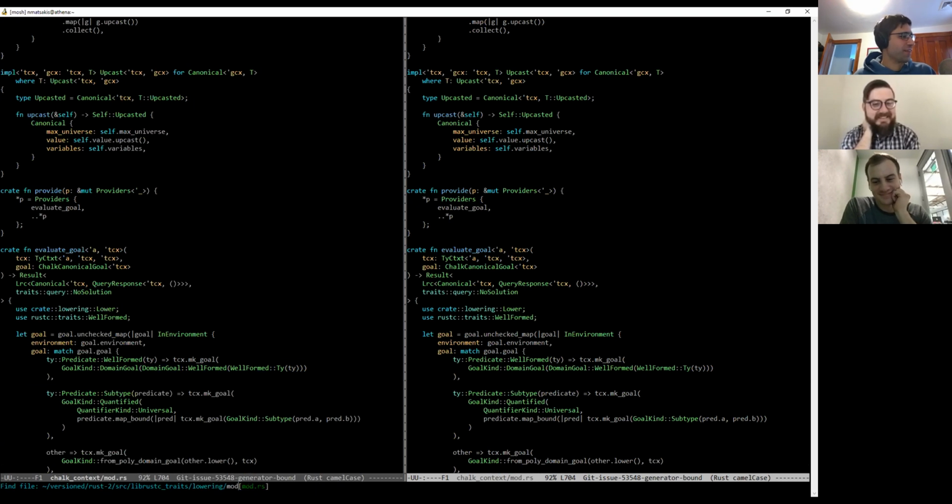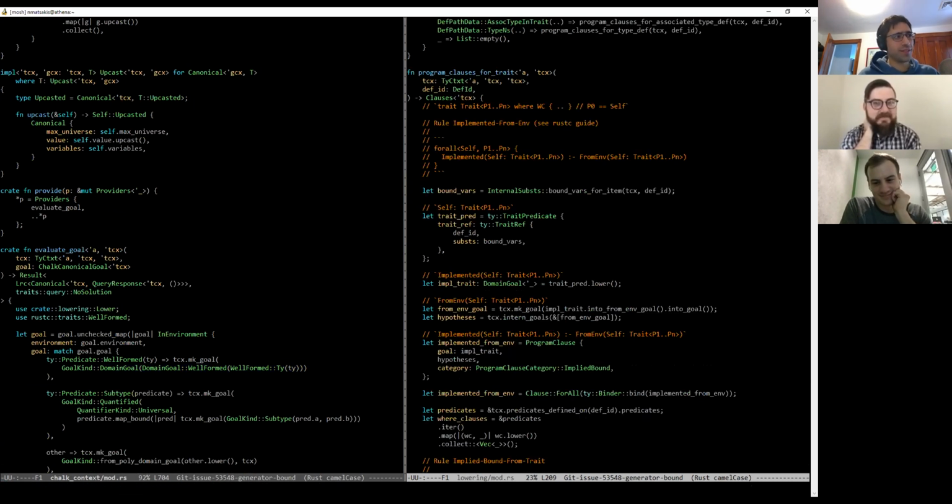In general, the rustc traits code is like the shims that are needed to bridge into the query: the signatures and the query interface code. The query implementations live in the rustc_traits crate. Except for all the old rustc trait solving code, which all lives in librustc. But the newer chalk code lives in the other one. Anyway, Sunjay told me that division was helpful. I still think it's a little confusing.